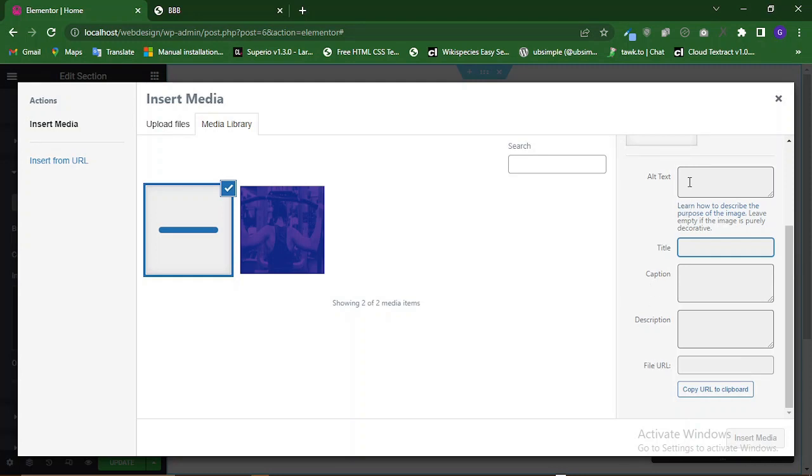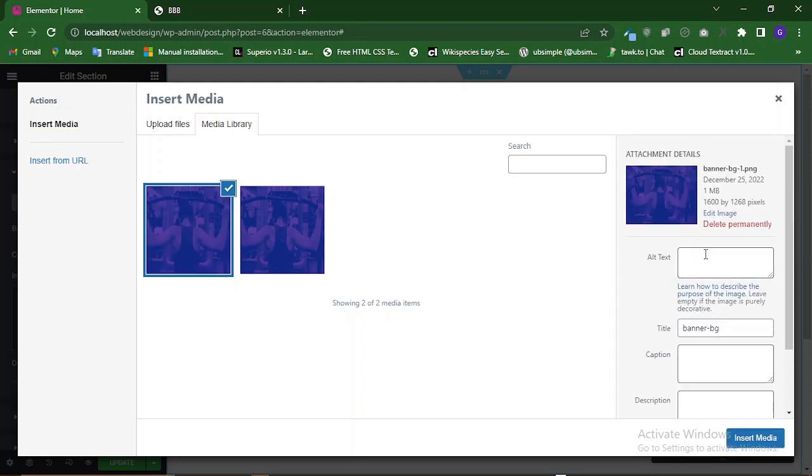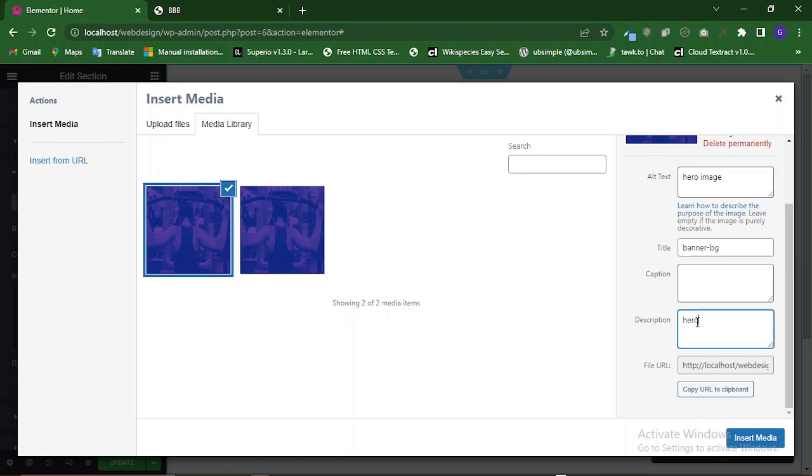Now the essence of this alternative text and description is for SEO. SEO too counts. If you don't add alternative text to your images, and the images do not load completely, or a user doesn't want to view images on your website, the alternative text explaining the image should always show up. So I'll add it. I will give a description of the image, that is my hero image. Okay, you can explain it's a lady pushing down a gym and all of that. You can describe that in this description, but I'll still use hero image of home section of my website, anything you can explain about that.